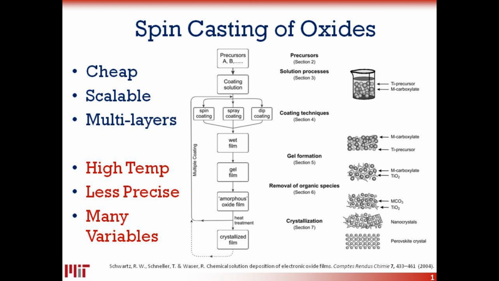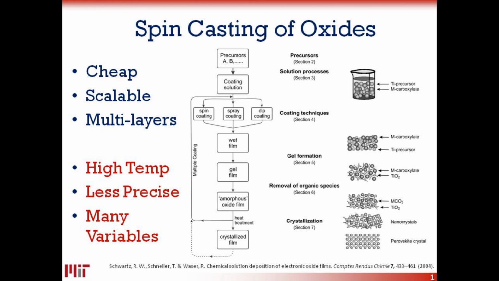And so why do we care about this deposition method? This is actually a very cheap and scalable way to deposit oxides. So it's of particular interest for industrial applications. You wouldn't necessarily use spin coating, but spin coating is a good way to explore the process of chemical solution deposition for more scalable techniques such as spray coating, dip coating, or preferably a continuous chemical solution deposition method. There also multi-layers are quite easy to form with these, so you can have stacked multi-layer substrates, create structures like that quite easily.